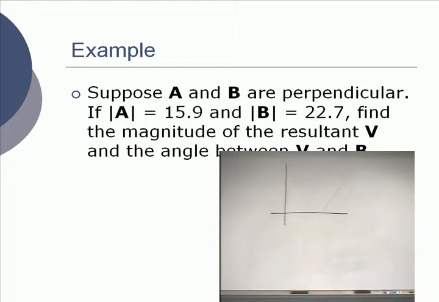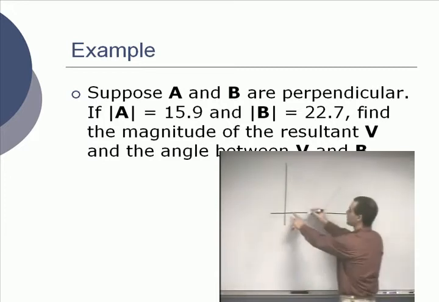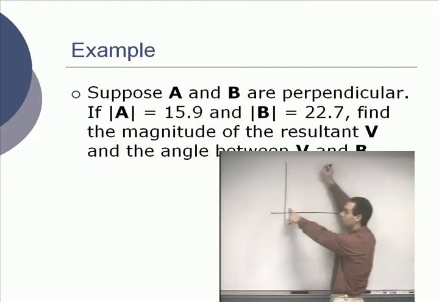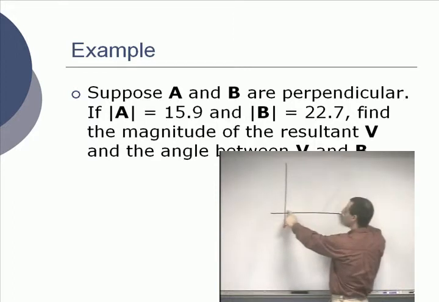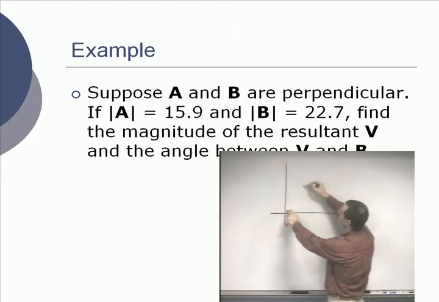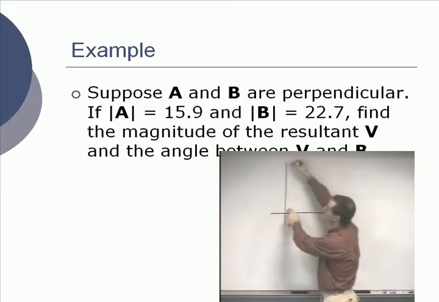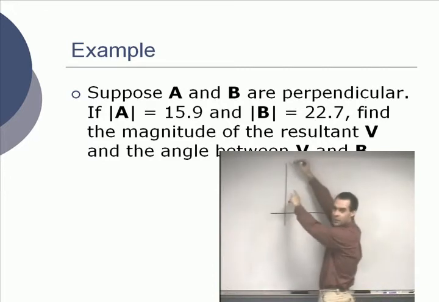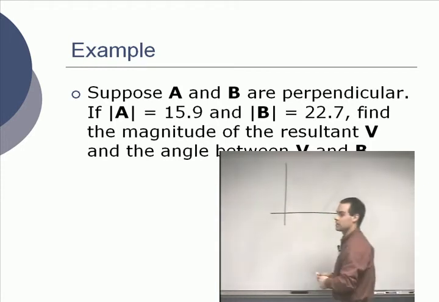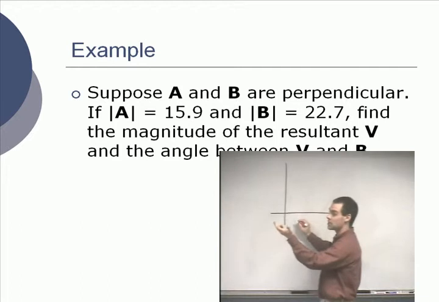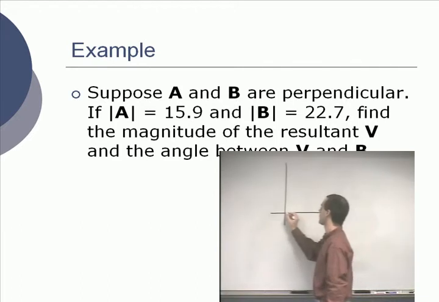All right? So which one, A or B, should we put on the x-axis? A or B? We should put B on the axis. Our resultant is going to point somewhere up here. And if we want to know the angle between our resultant and B, let's put B here. Otherwise, we're looking for the angle between our resultant and B if it were up here, and that's not the angle that we typically find. So we'll put B on the x-axis, only because this problem says between our resultant and vector B.